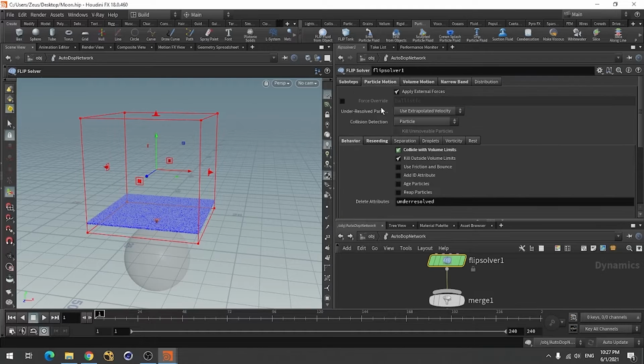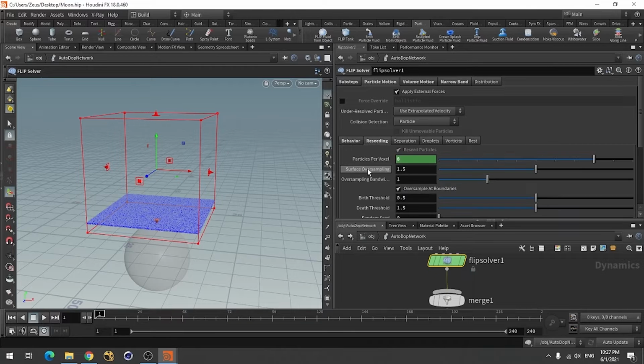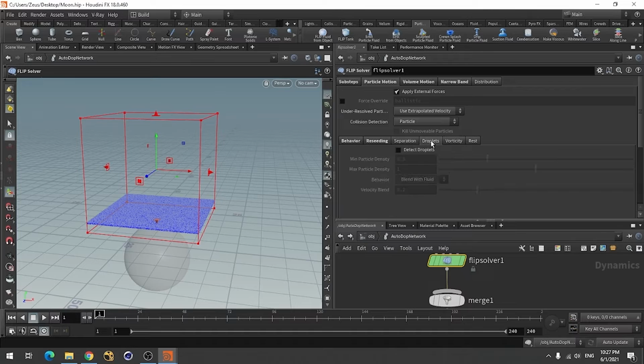So these are the basic settings. Then in particle I think I used surface source sampling, I think I used 4. Separation I didn't use, droplet I didn't use.